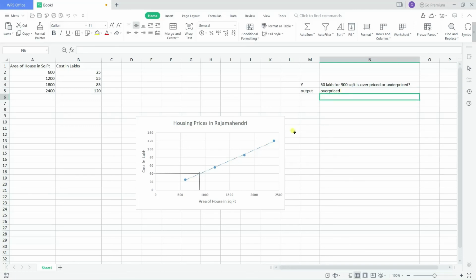Here we are predicting whether a house is overpriced or underpriced, and these two values are discrete values. So we call these kinds of problems classification problems. Now I believe you have a clear understanding of what exactly supervised machine learning is and the difference between regression and classification problems.